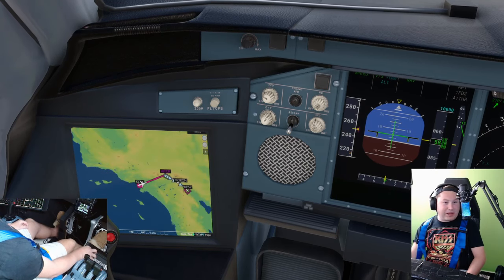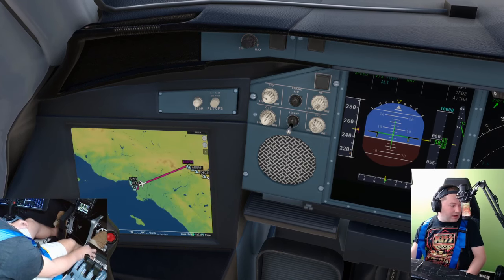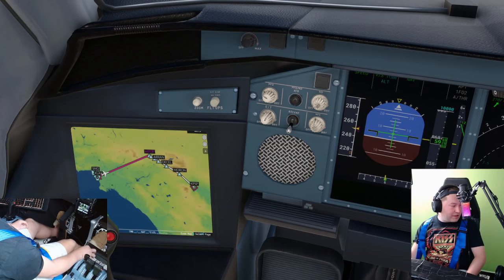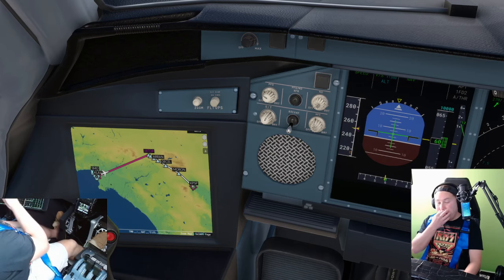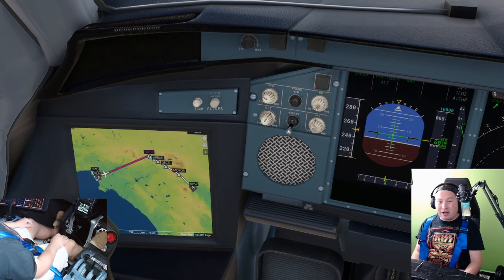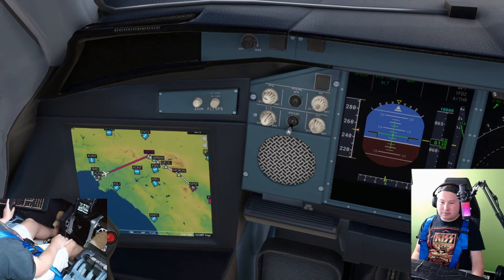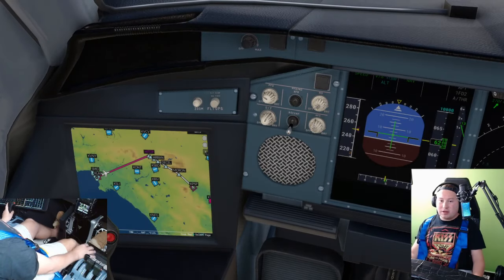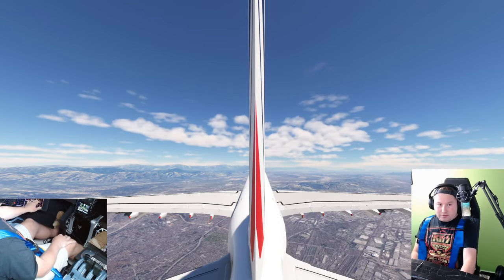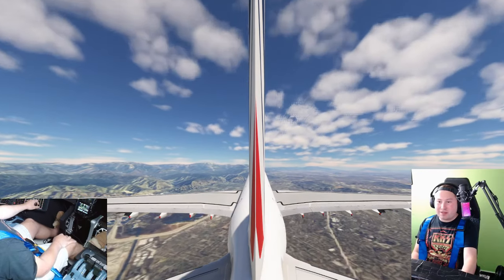Oh, I really like that. I like to be able to have a map on this thing. And I haven't used Navigraph or any of that stuff, so this is huge for me. So I think I'm going to be flying this airplane a lot more now, especially that it has this on it. If these guys made an A350 like this too, that would be incredible.